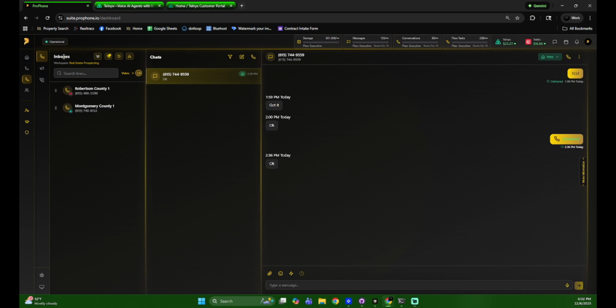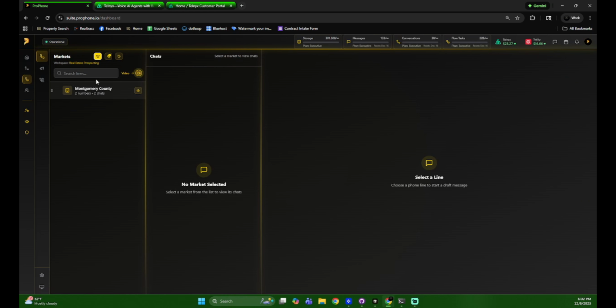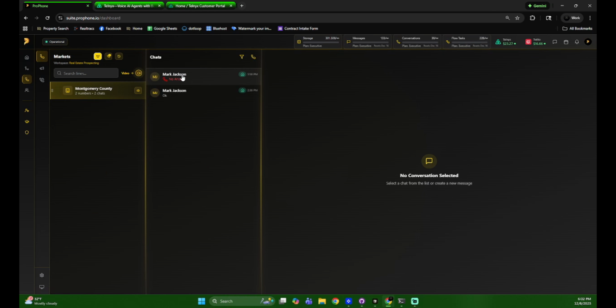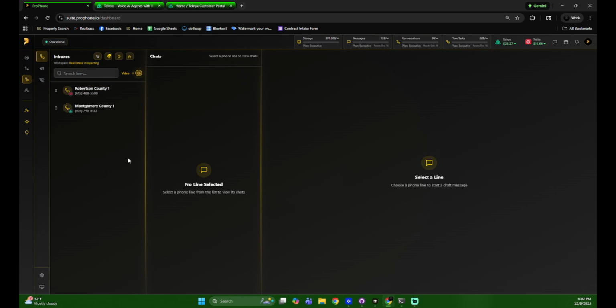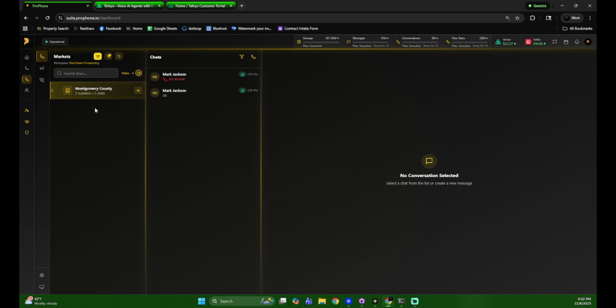And then in the inboxes header up here at the top, you'll notice that we identify which workspace you're in. That way you know what workspace you're in. Okay, and then we have Pro Mode. Pro Mode here is basically when you organize your phone numbers into markets. Markets, when you click on them, show all the chats across all those phone lines in one central area. That way, if you have like 15 phone lines and you got them in a market, you can manage all of those chats in one column. You don't have to go and switch between each individual phone line. I hope that makes sense. That's what Pro Mode is for.